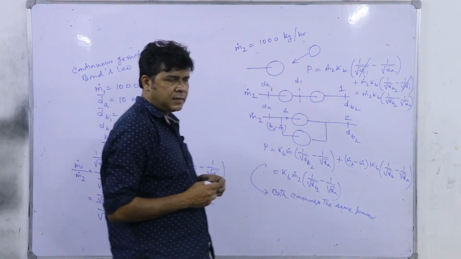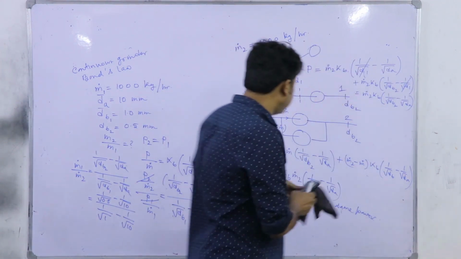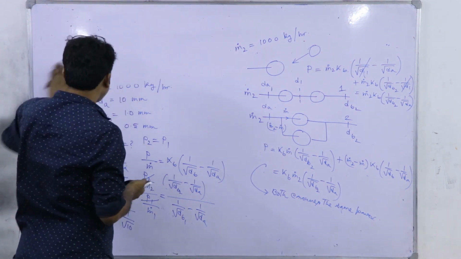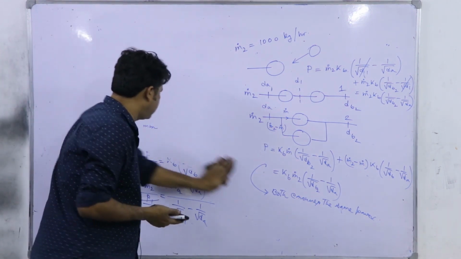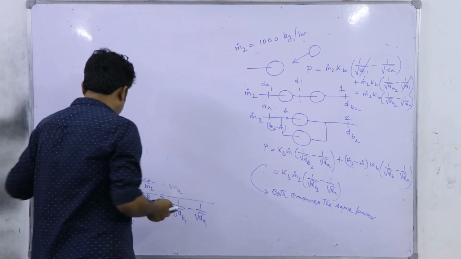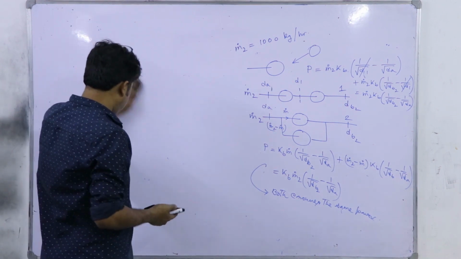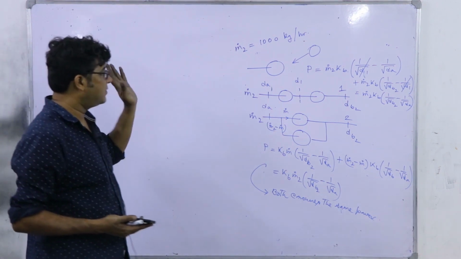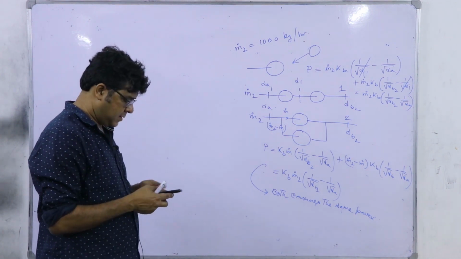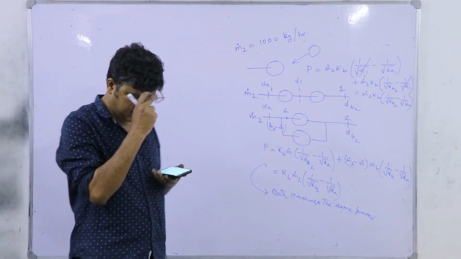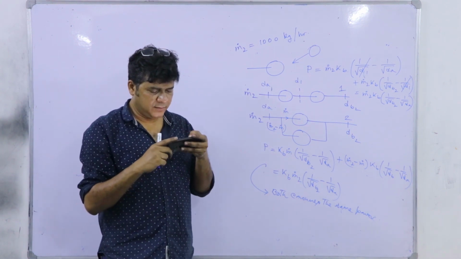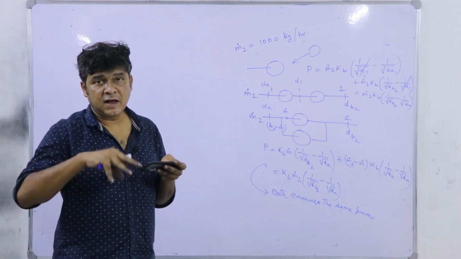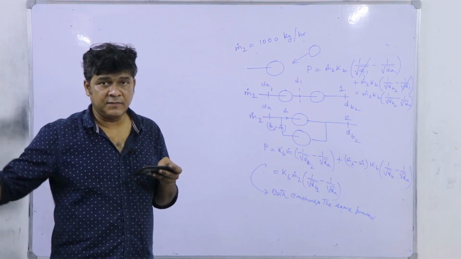Right. Both are consuming the same amount of power. So that's the idea. No matter how we arrange these grinders in series or in parallel, they will be consuming the same amount of power. And that's why the series-parallel combination of grinders is only meaningful if I want to go for other types of grinders, that is, a crusher followed by an intermediate grinder, then a fine grinder.